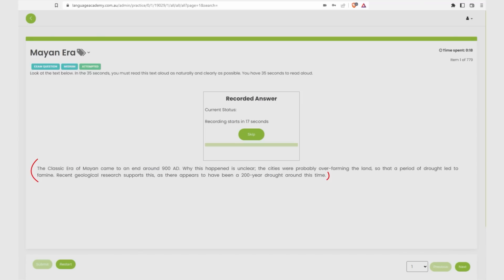What happens? You get a text on your screen, a passage on your screen, which can be up to 60 words long. You'll be given 35 seconds to prepare. And after 35 seconds, you have to read the text as it is on the screen. Now, what are the do's? What are the don'ts? How is the computer going to check your response or evaluate your scores, right?